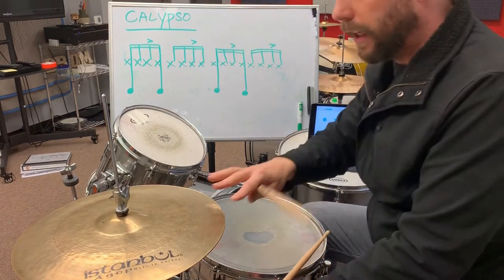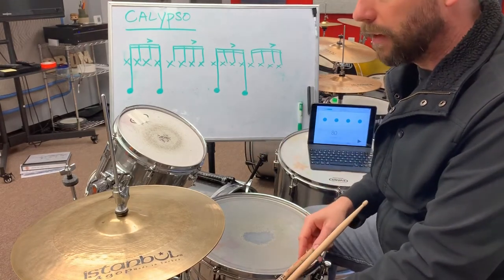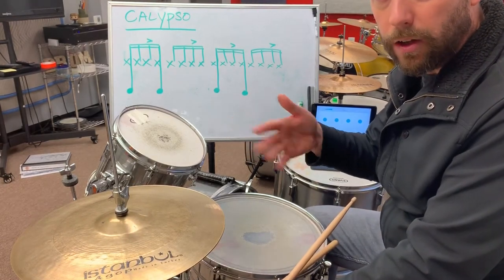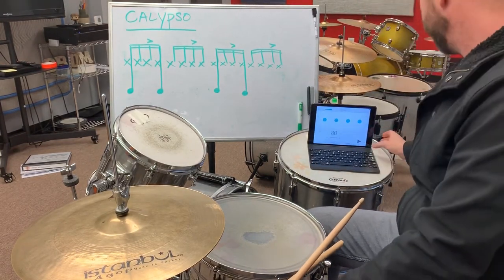And you don't want to play the hi-hat overly loud. Your goal is just to keep the band nice and solid. It's a very kind of dancier type of groove, usually played between 80 and 100 beats a minute, generally. So I'll give an example of this at tempo 80.